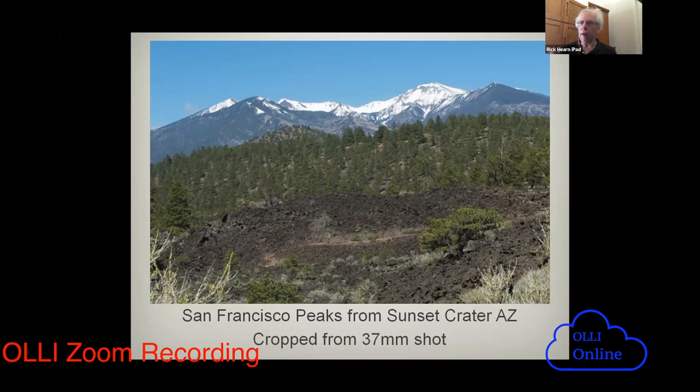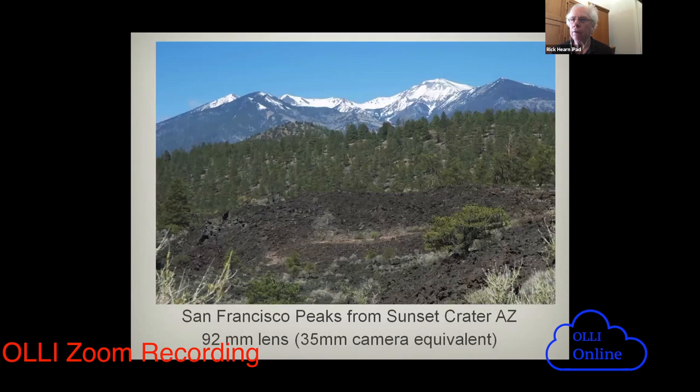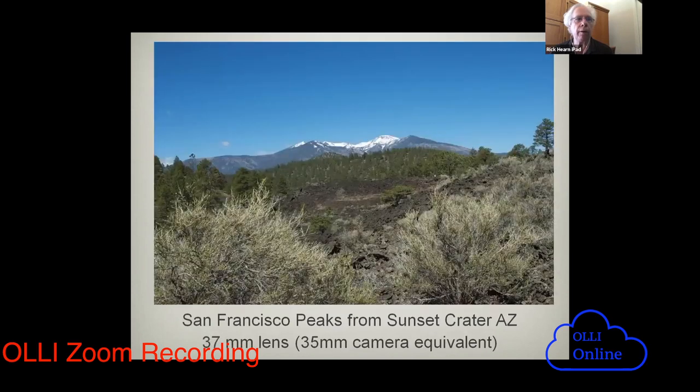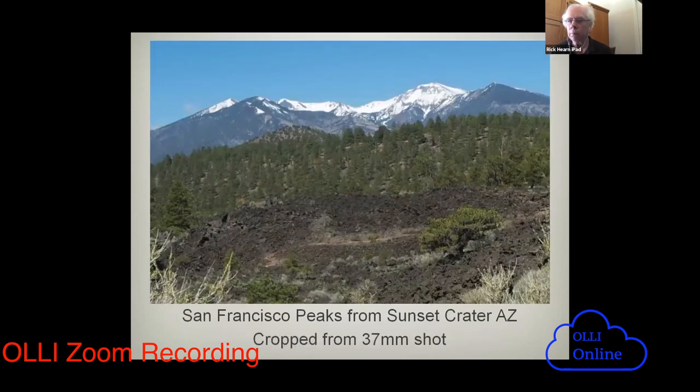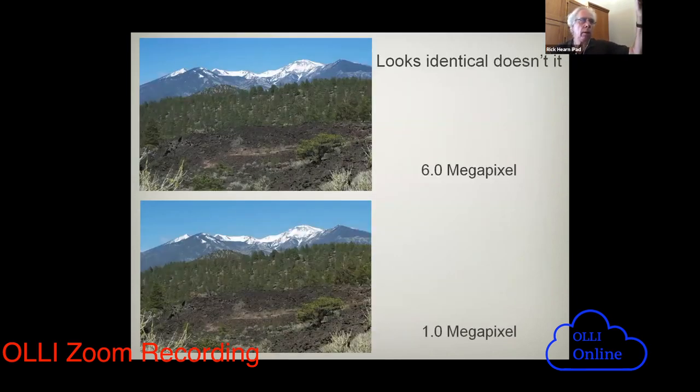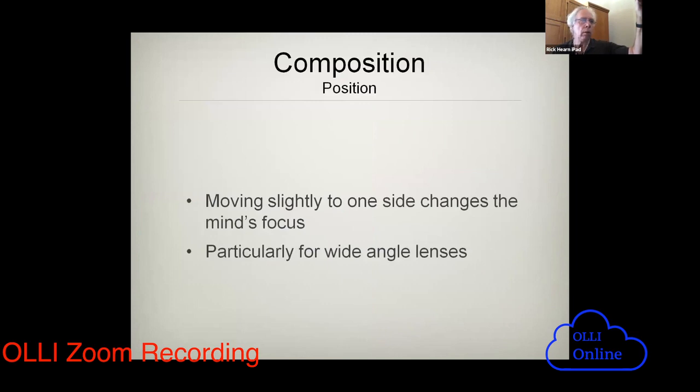Now, there's a little less detail in this picture because the camera captured some number of pixels in the full image, and when you crop it, you threw away some fraction of those pixels. But can you really see much difference in detail between this and this? Maybe a little bit. Look at the details of the snow on the face of the mountain in the distance. This is a little more detailed than that. Yep. This just makes the point I just made. Actually, what's different between these two more than detail is darkness. The top one is darker.